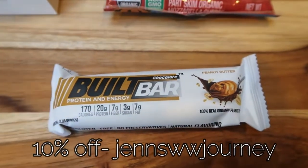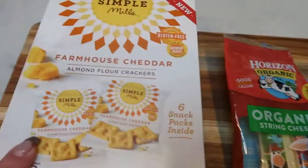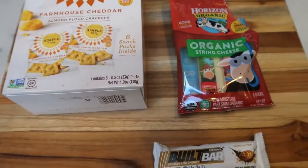If I decide to have a non-nut based one, it'll be 3. 2 points for the cheese sticks, 4 points for the crackers, and these are my snacks for the upcoming week. Thank you for joining me on another weekly meal prep.